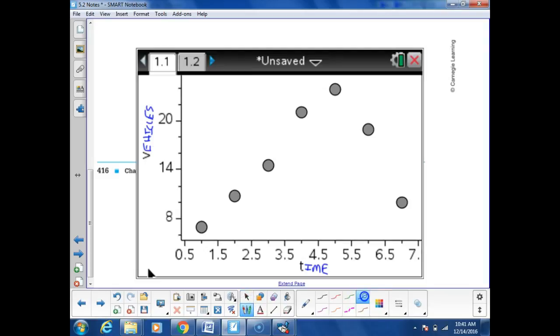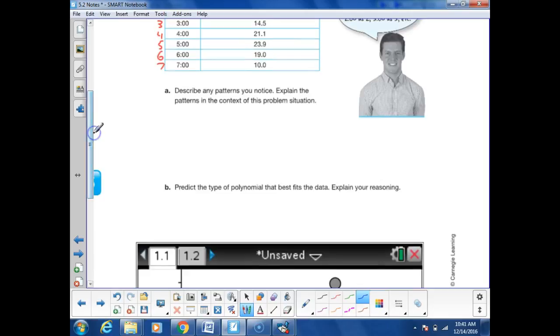Okay? So, what patterns can you see? Remembering the scenario of the problem, too. Not as many cars were sold after. Not sold, traveling, right? So it seems to be at about 5 o'clock, less cars are on the road, right? Okay, that's a good observation.